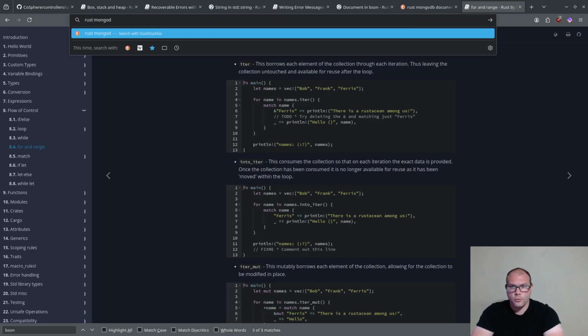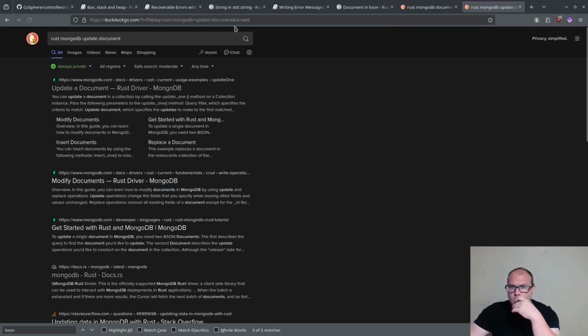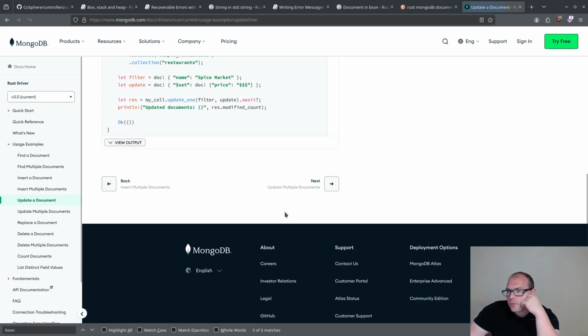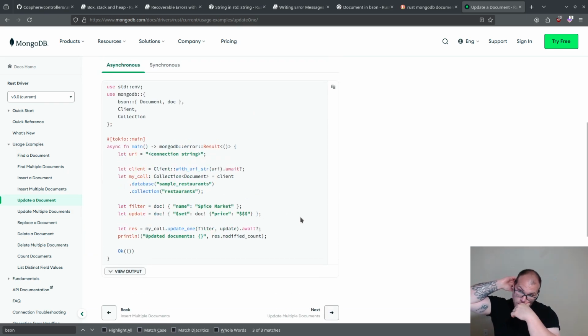First, we'll go db. Data document. Okay. So my collection update_one needs the filter, and the filter is also a document. Okay.